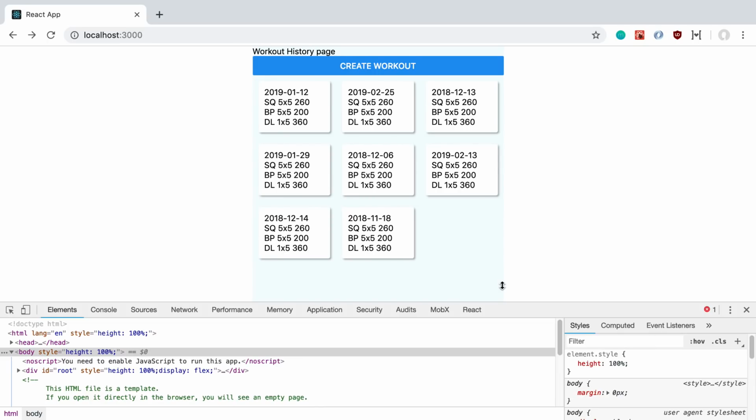All right, so today we're going to start off by making a floating action button. Now, those are those little things you see in the bottom right corner of applications, and you click on them. They usually are used to add things, and we're going to use that button to create workouts instead of putting that button all the way up here. And then after that, we're going to start adding workout progressions.